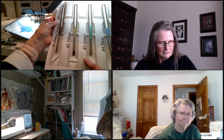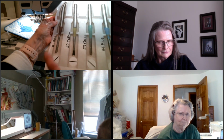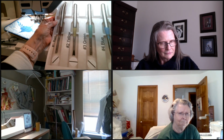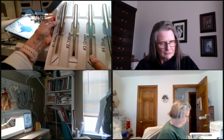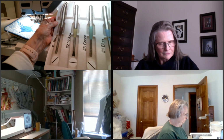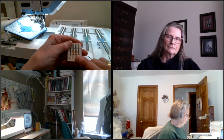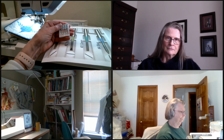And if you're going around a circle, you would be wanting to use number one or number three because of the angle that they're going to cut. Now, granted, these are not very big. They're just the width of the shaft of the needle, so they're going to make just a tiny cut.